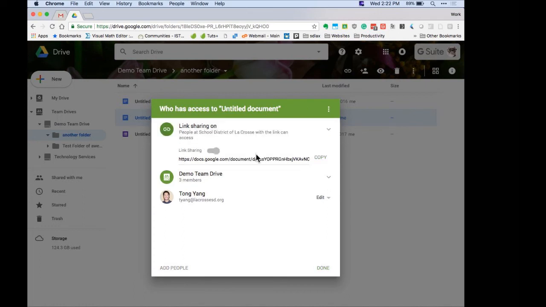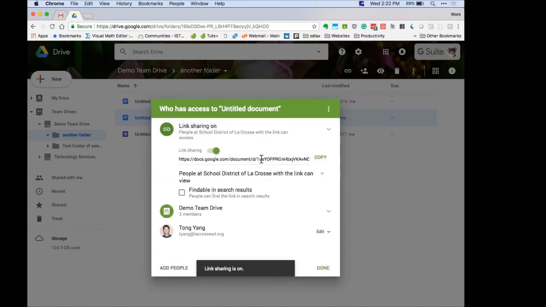Now, and I like to say this at all of our Google trainings, just a reminder, all of the kids are in the same Google environment as you. So if for some reason a kid accidentally gets the link to your document, they can access it too. So be cognizant of who you're sharing it with. Only students have numbers in their email addresses. So I'm going to turn this off, and I'm going to say done.